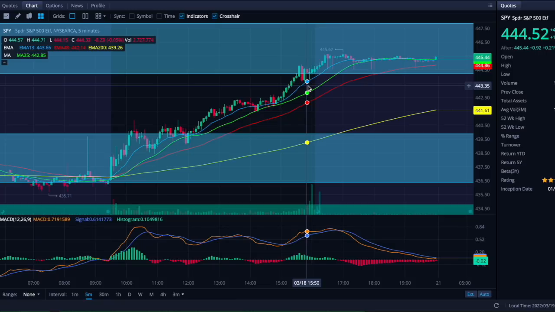Now, we're going to be talking a lot about exit strategies too, because I think the entry strategy is pretty simple. We get those 1348 crossovers above or below the 200 EMA, enter and see where it goes. But the exit strategy is where a lot of people are not finding issues, but just trying to figure out when to exit a position.